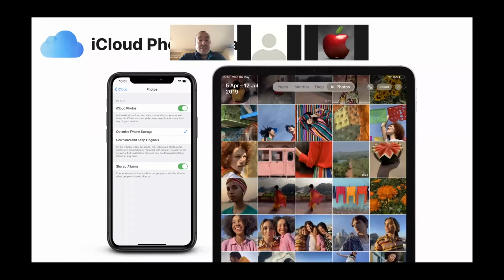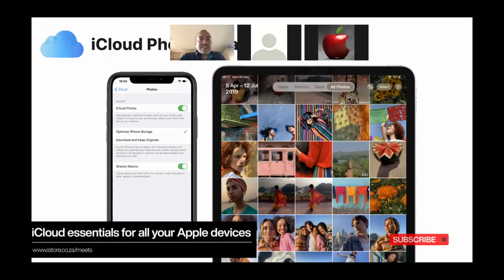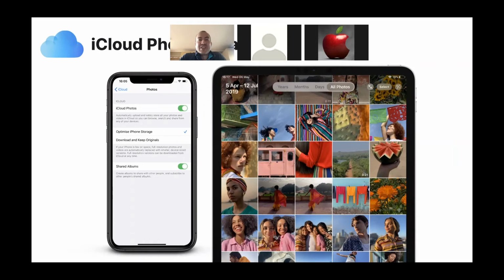If you don't enable this, essentially the photos you take on your iPhone will only live on your iPhone, and that's where they'll stay. But as soon as you enable the little setting, which is, as you can see on your iPhone there, iCloud Photos, it means those photos will sync up to iCloud and also then come back down to your other devices. What's great about this is it also allows you to save some storage.